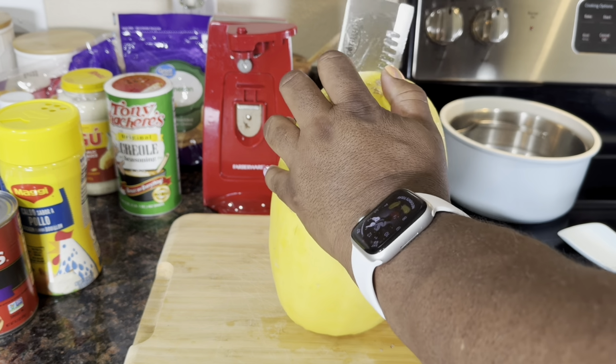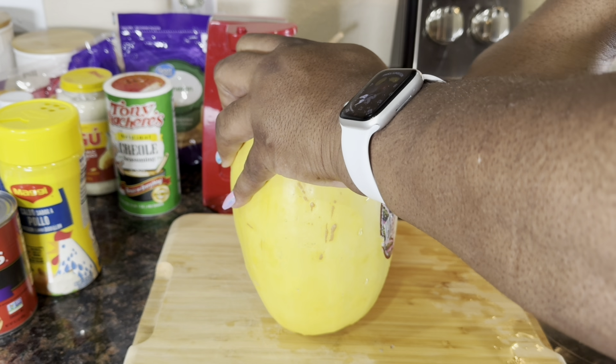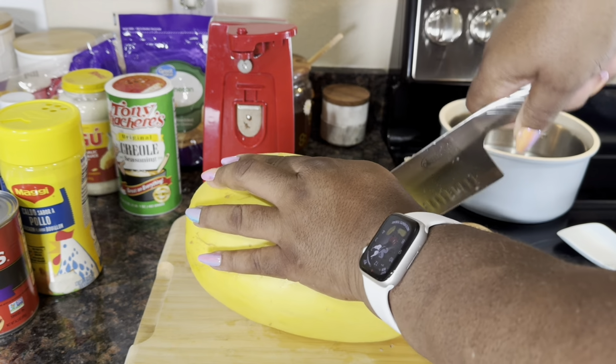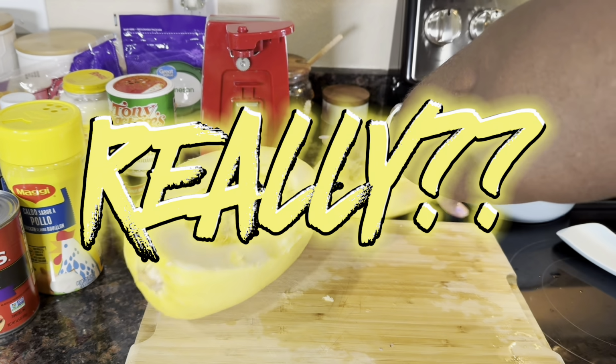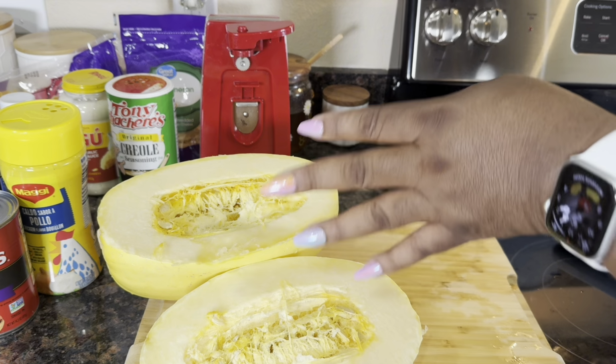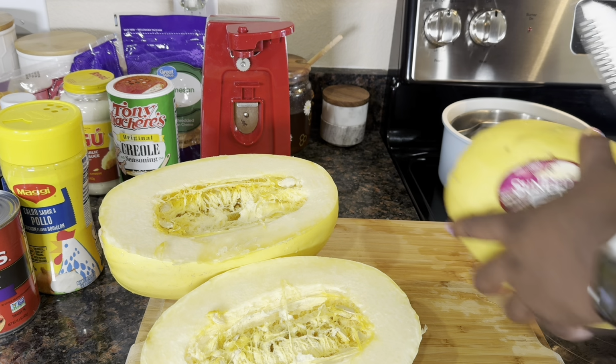I washed my squash off. I couldn't get the sticker off, so I'm not gonna set. Voila. Yep, it's gonna be smaller than the big one, but it's still gonna be 8.